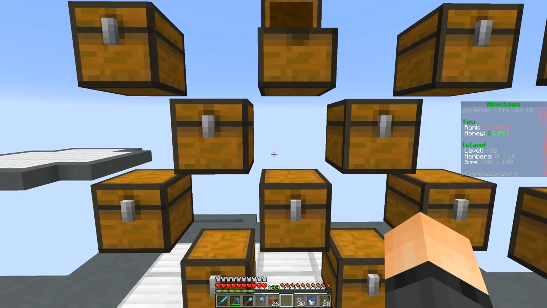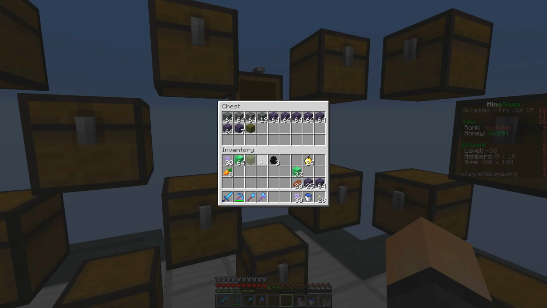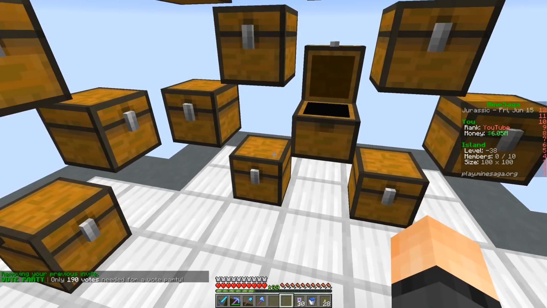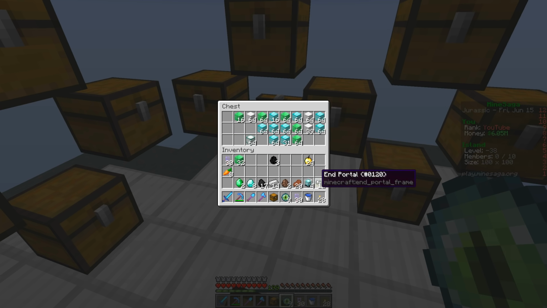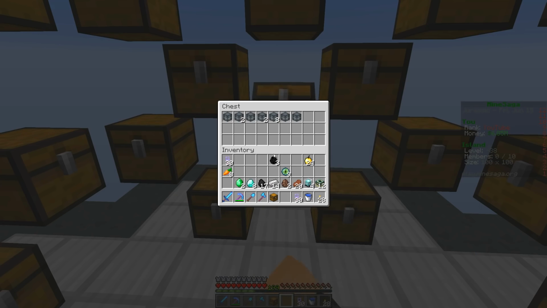Let me put the dirt away. The green terracotta we'll put here. We will put the other terracotta there. We have some glass that goes here. And then we have a little bit of this there. Let me get rid of this stuff. Yeah, I'll get rid of this stuff. I'll make this my chest just for blocks of things. Oh no, don't do that. I don't want to do that.